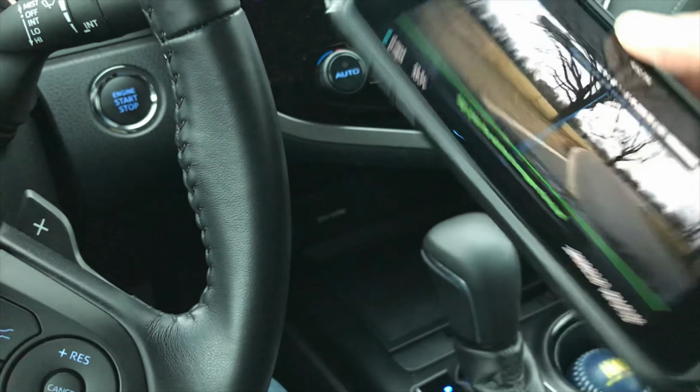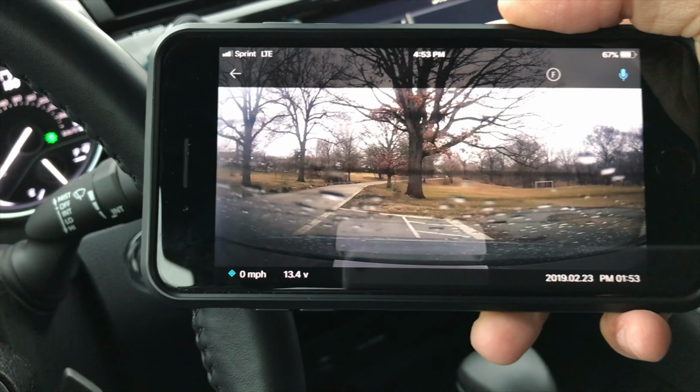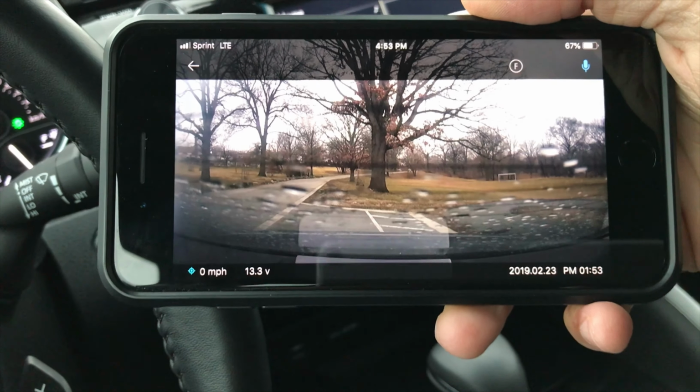Now when I click on this little app, if I click this little R, see that little R? It's going to show me the rear view. So that's the rear view, right? And if I look to my rear, right? I don't know if you can see that, if it's picking it up, but I'm a little challenged because I'm holding the camera, but that's the rear view.